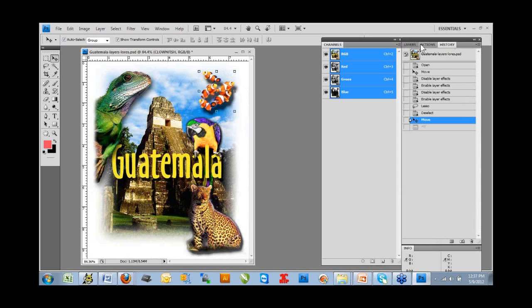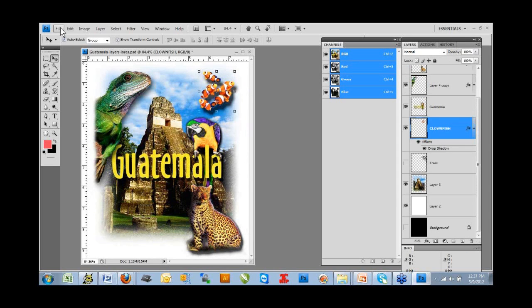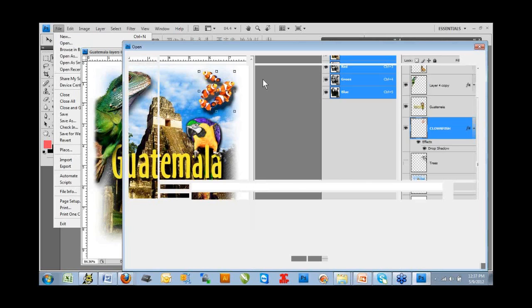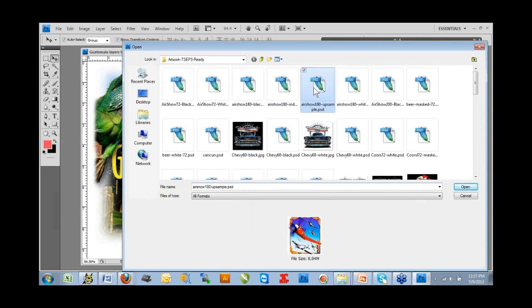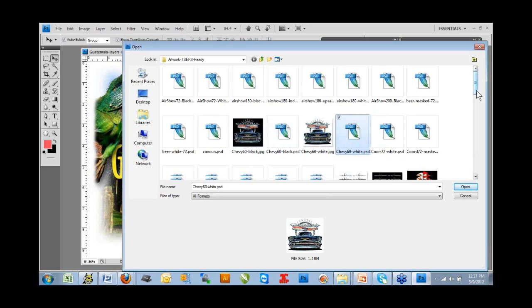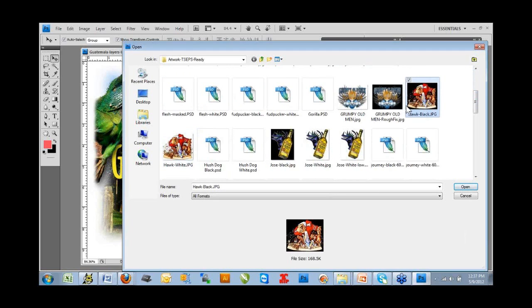I know it's confusing a little bit because you don't understand why you need two versions, but if you look at my computer, and this says artwork, TSEPs ready, and you look at my files, you'll see I've got a black and a white version of every piece of artwork I've got. You didn't see it earlier, but I actually loaded the black version first when I ran this Chevy, and I loaded the white version second. I've got a black and white of everything because that's just the way the program runs, and I'll show you why in a second. My computer is littered with black and white versions of the artwork, and all you have to do is just buy into it.